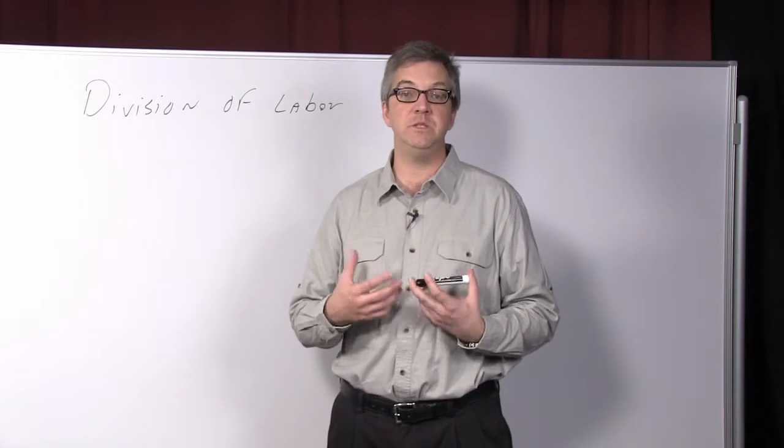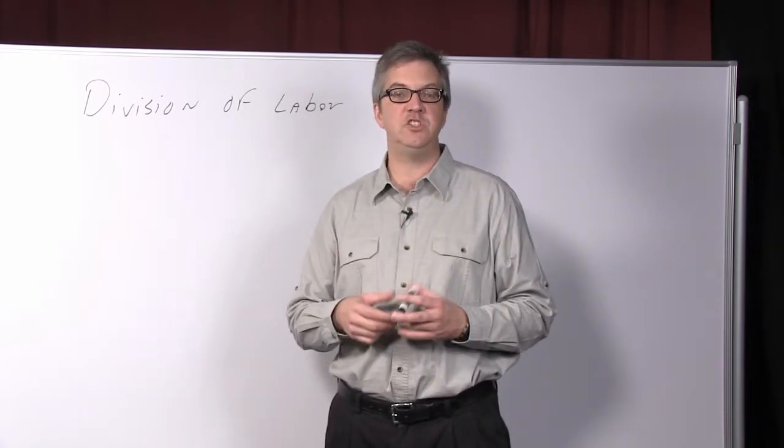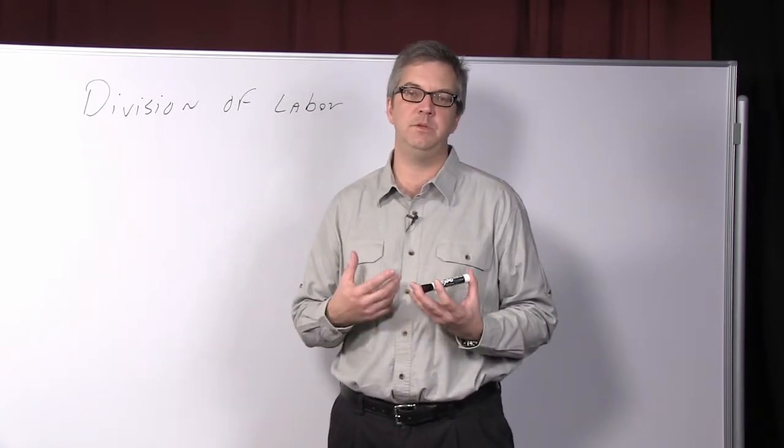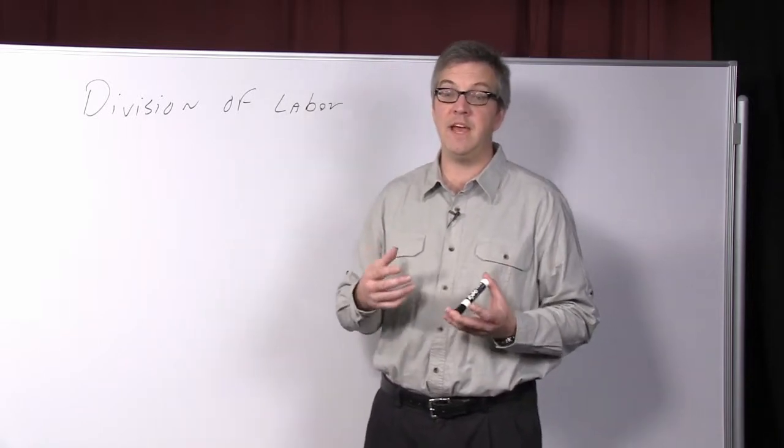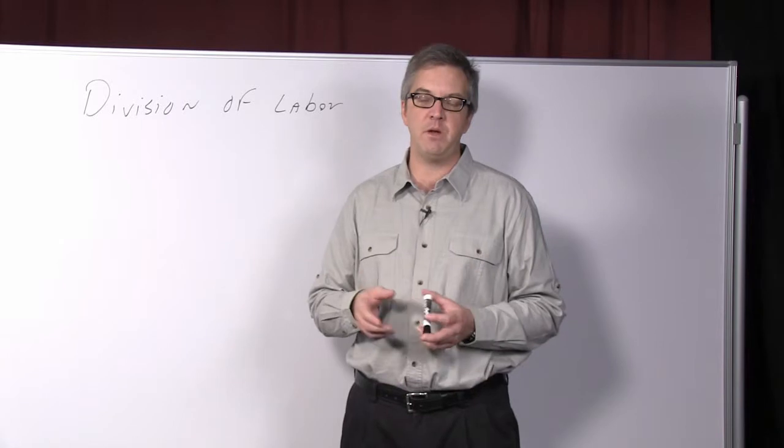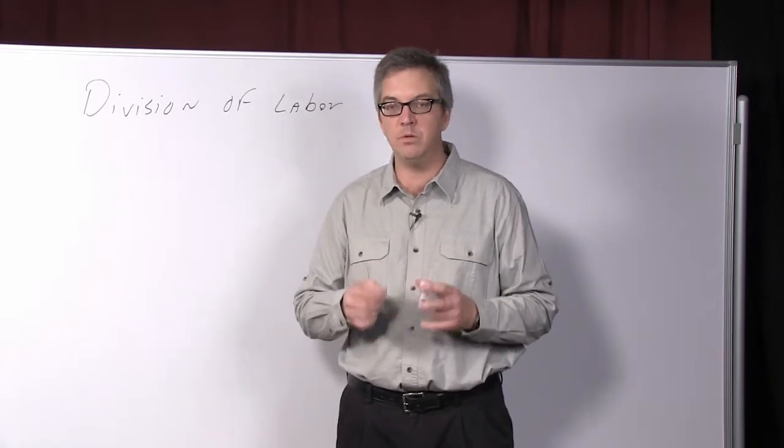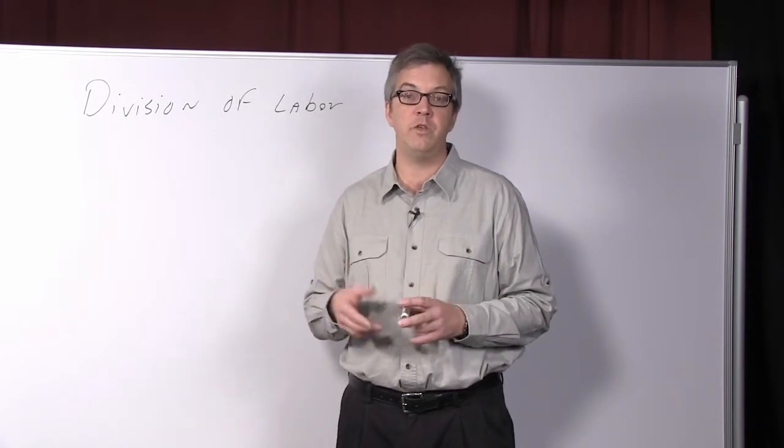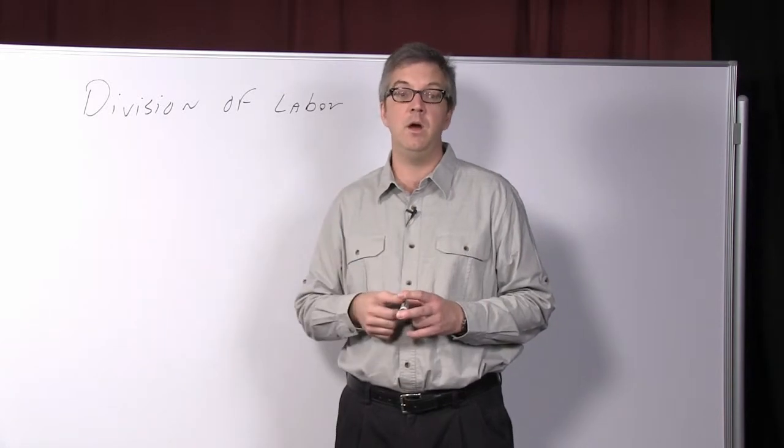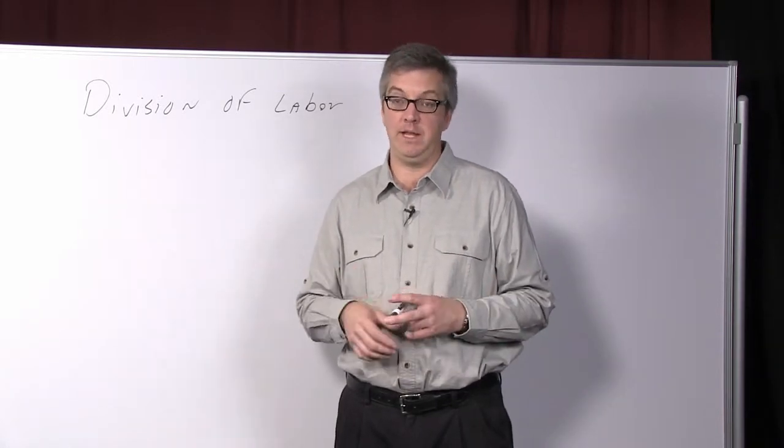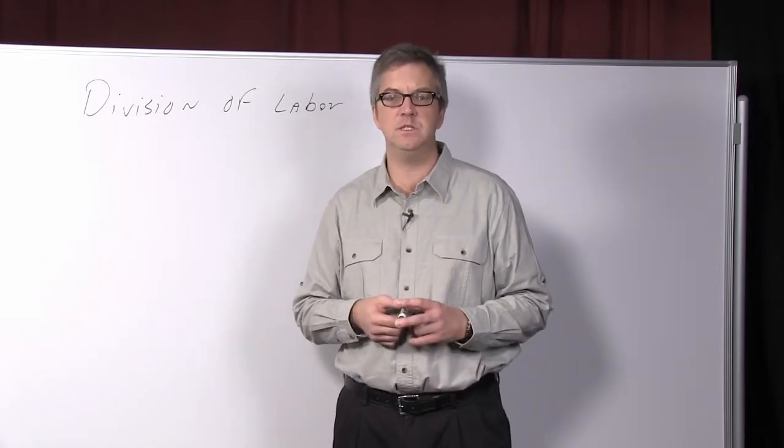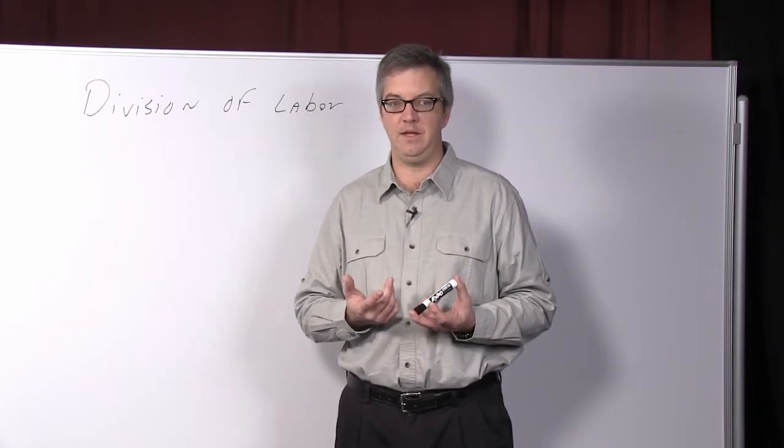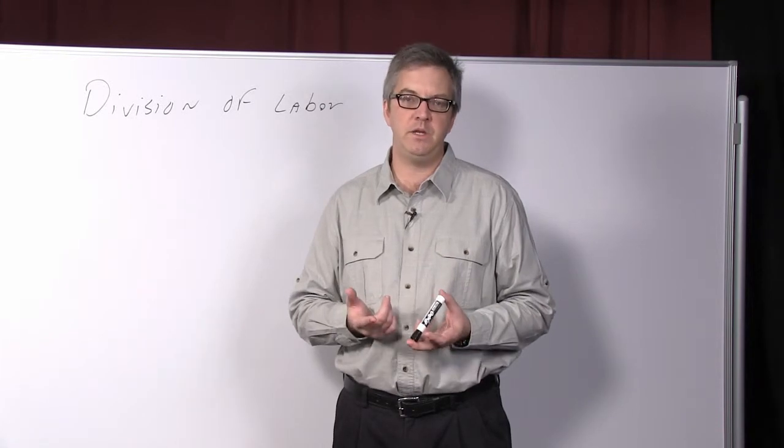Now here's an important question. How much can we employ the division of labor? It's not just useful by itself in isolation from everything else. It's useful within a context. And that context is going to be the market. So this is a question that Smith asks actually in chapter three. And I have to admit the first time I read the wealth of nations, I thought chapter three was the most boring chapter in the world. Because Smith spends a lot of time talking about what it would cost to haul something to Leeds or Edinburgh by land versus by water. And he actually goes into how many carts it would take and how many horses. And it seems that he has just digressed on something that is irrelevant. But let me put it into context.